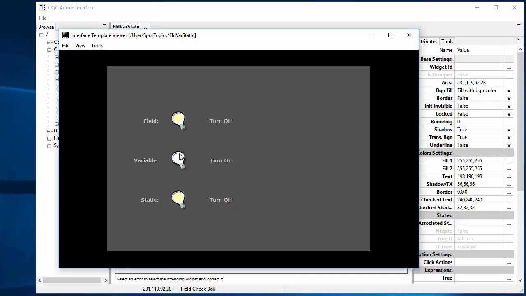We have a Boolean image here, but in this case, it's associated with a global variable. And I have a checkbox similar to above that just toggles the value of that variable. So when I flip the variable, the widget immediately responds. But importantly, on each individual touchscreen, this light would only see changes in the variable made on that particular touchscreen. So it provides you with that local value that you can use over time. So that is the big advantage of variables and why you would use them in certain circumstances.